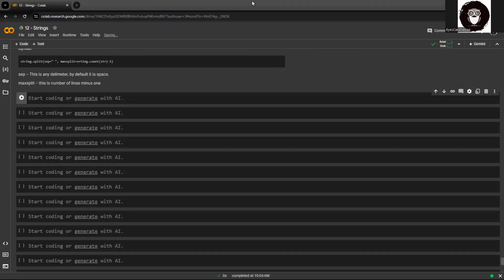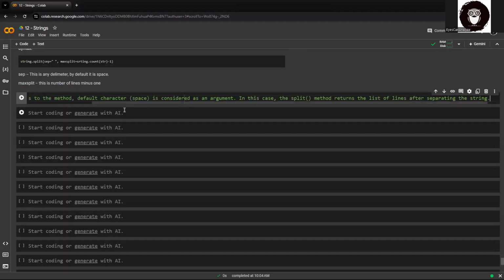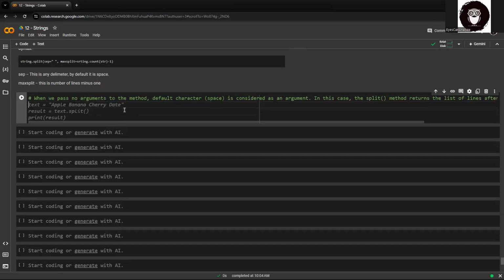So let's have some examples in place. When we pass no arguments to the method, the default character, space, is considered as the argument. The split method returns the list of lines after separating the string. Let me put this so that you understand what we are doing.